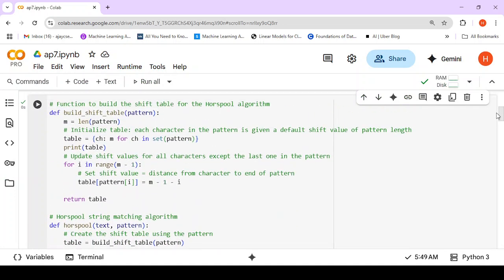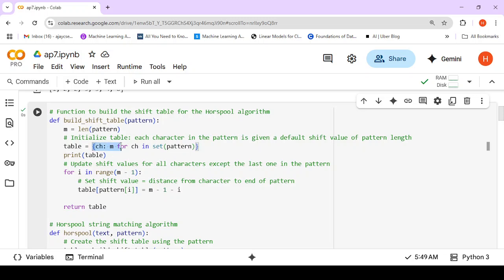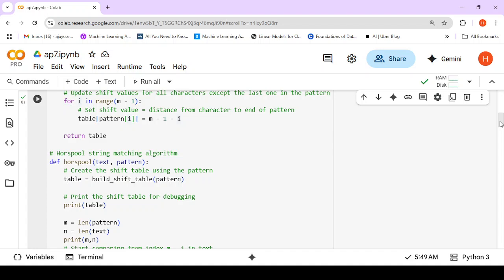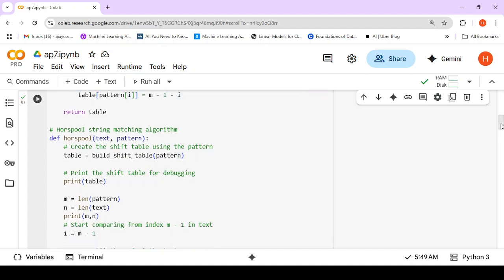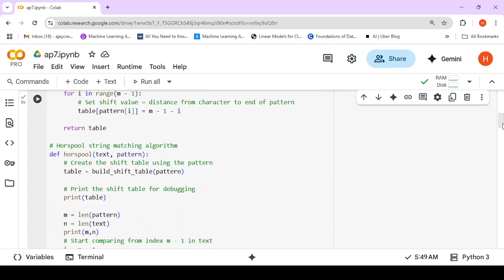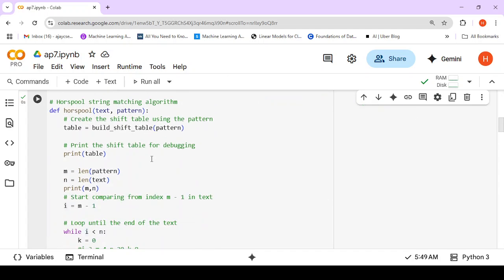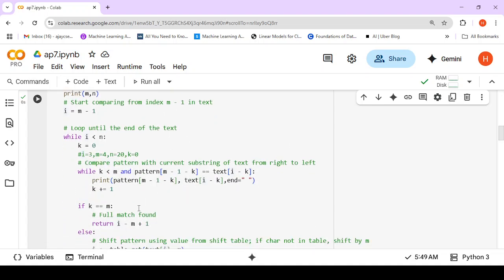So initially I'll create a table which is the same as the length of the pattern, and then I'll update it to indicate how much they differ from the end of the pattern. Then here, in the Horspool algorithm, I first of all create the shift table, then I keep traversing the loop till the end of the pattern, and here I am checking the number of elements.